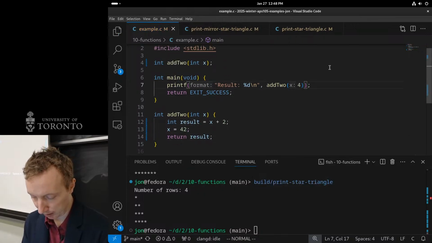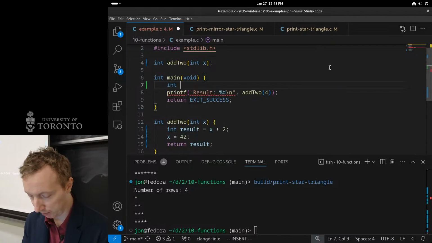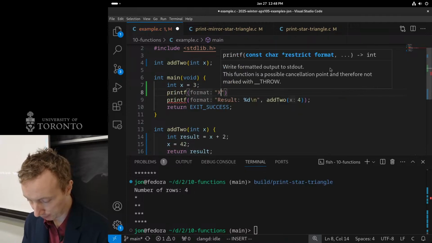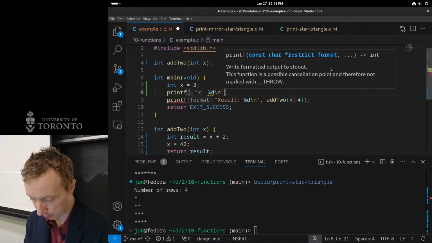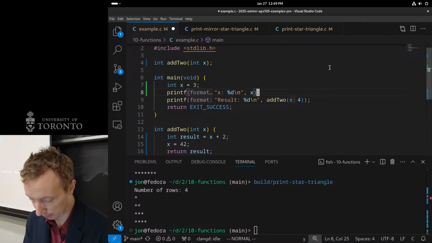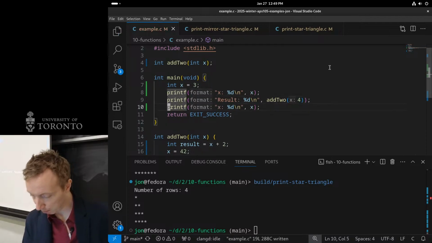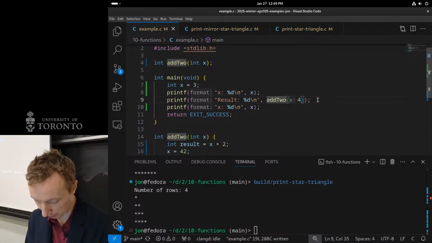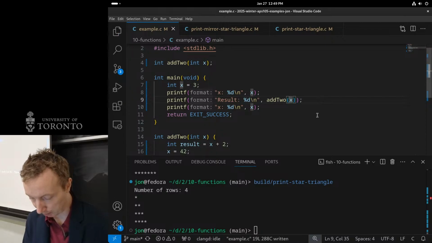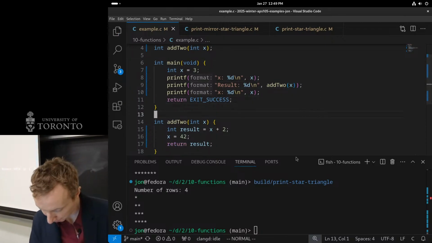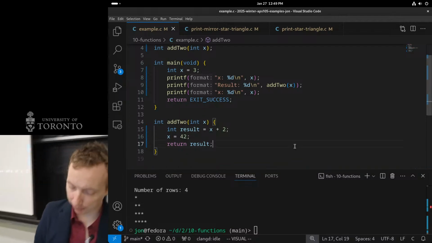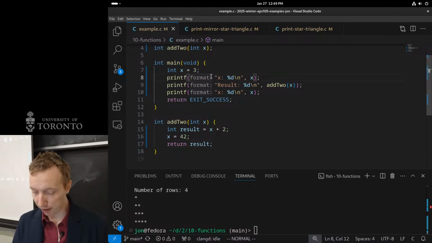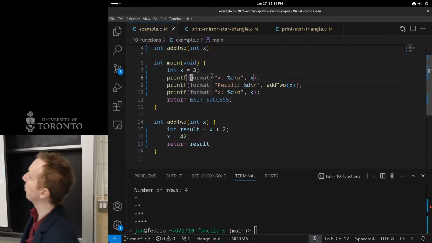Then let's say we have main. We define a variable x equals 3. Then we'll print off the value of x. So x equals whatever that value of x is. Then we'll print it before and after this function call, and instead of giving it the argument 4, we'll give it the argument x. All right. So have a good look at this program and tell me what each of these lines print when I'm going to run my program.